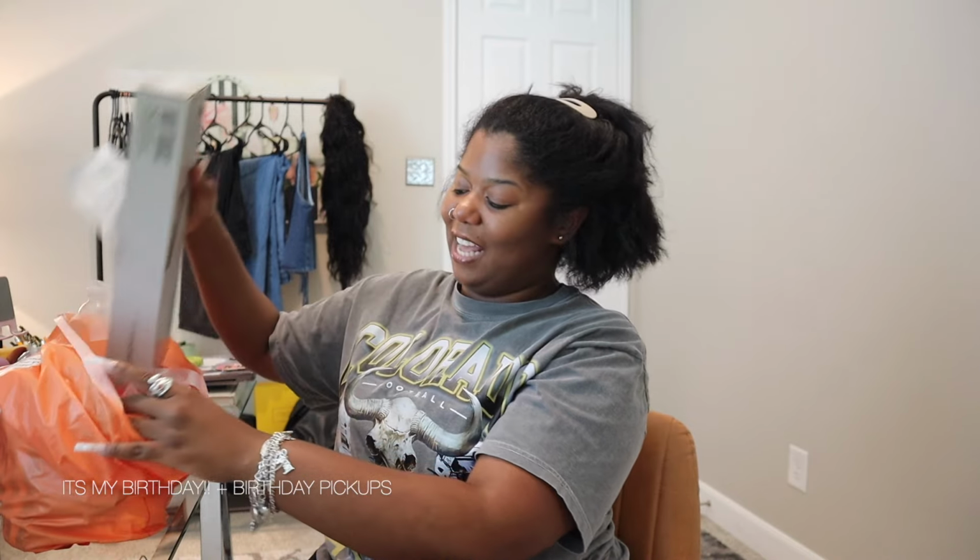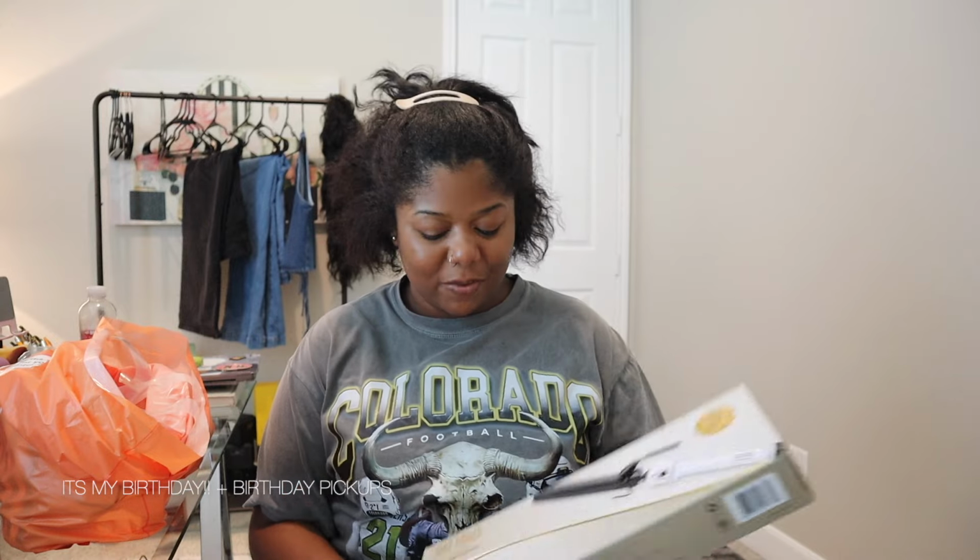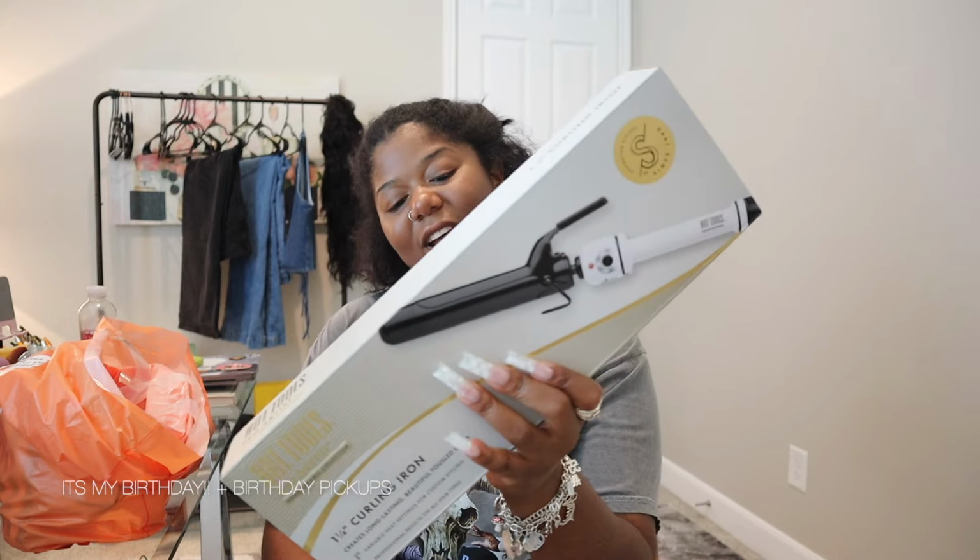So, the first thing that we got is not the wig hanging up back there, girl. That's the wig I'm wearing for my birthday. Anyway, so the first thing we got is a new curling wand.